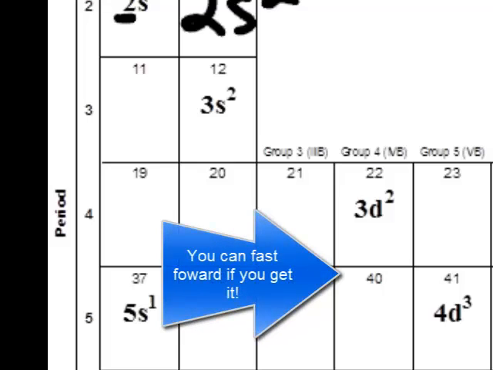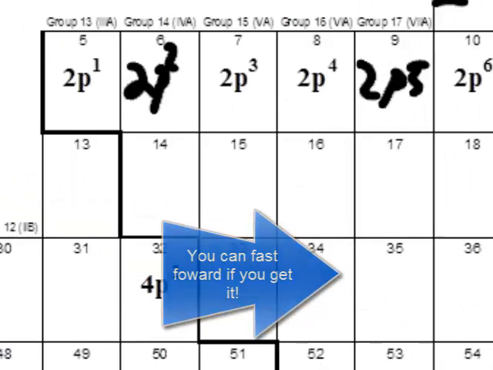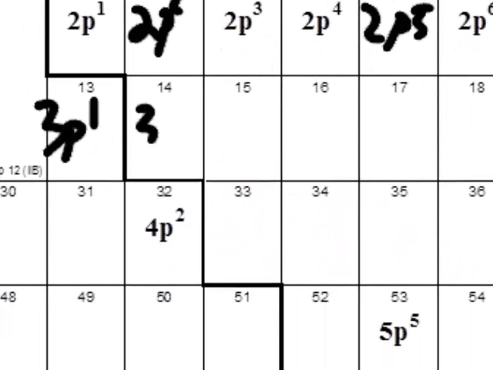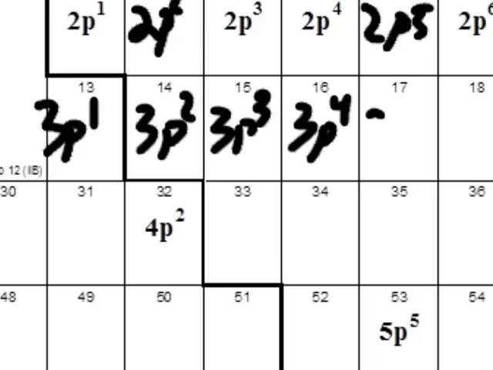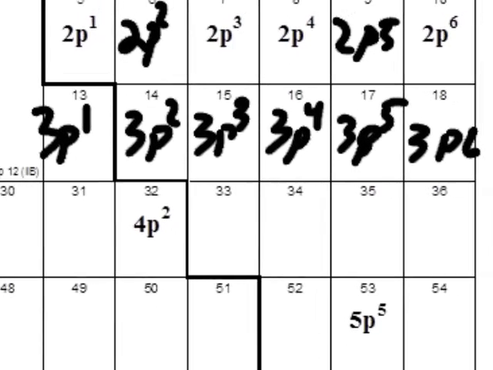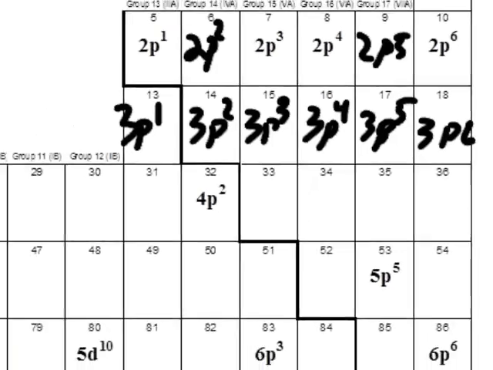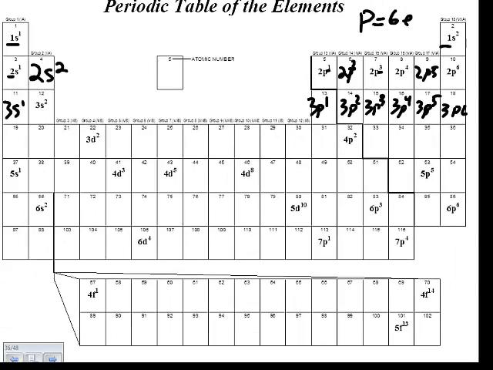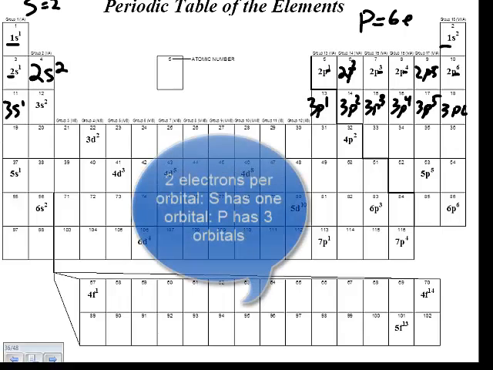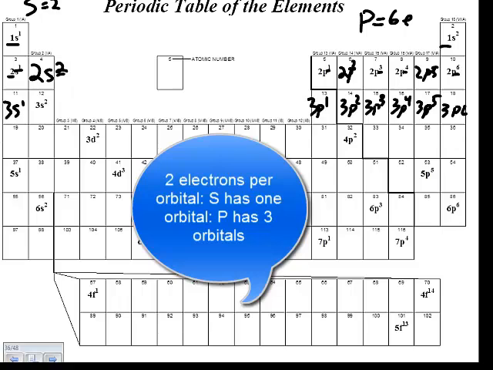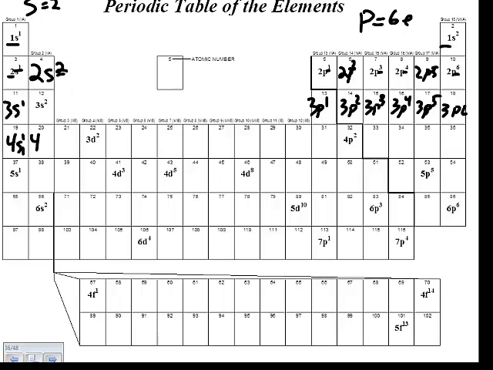We'll come back over here, it's 3s1, 3s2, 3p1, 3p2, see this is kind of simple, 3p3, and so on, 3p6. So you can see how the p orbitals have 6 electrons. This says 1, 2, 3, 4, 5, and 6, whereas the s orbitals only have 2 electrons, s1 and s2. I keep on going down here, 4s1 and 4s2.